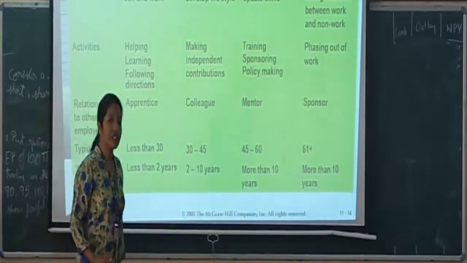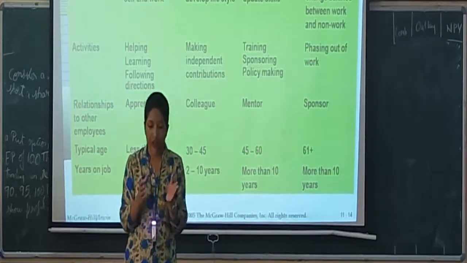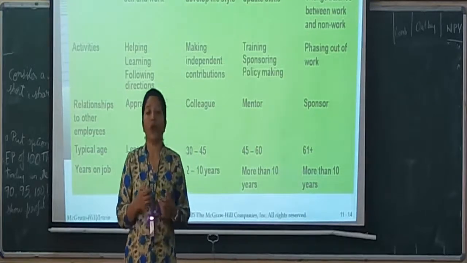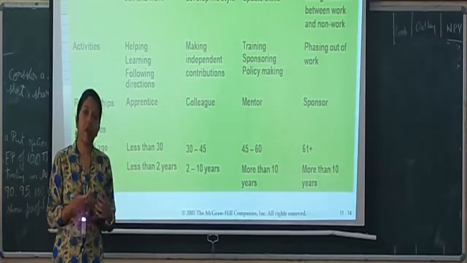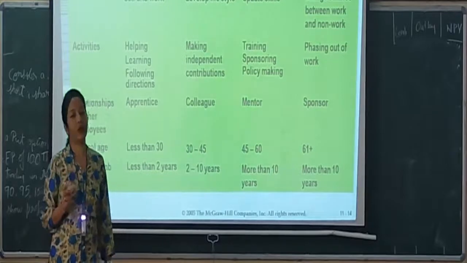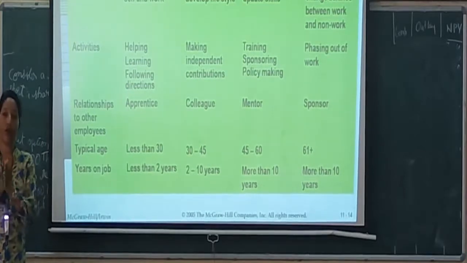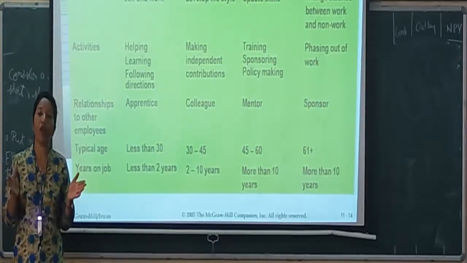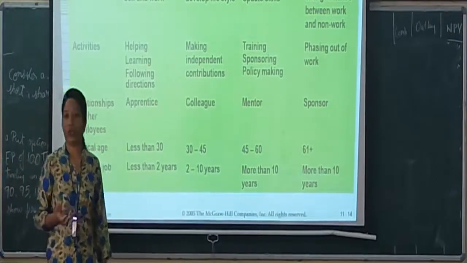In the exploration stage, the individual is trying to map himself with the job to find out whether he is suitable for that job. He is trying to explore whether he is fit for that job. If he is not fit, then how he can make himself fit, or he should look for some other job. After exploring himself, he finds out whether he is in the right job or should choose another job to move towards his career goal. So the exploration stage is all about establishing your control over the job by finding out your suitability to the job.